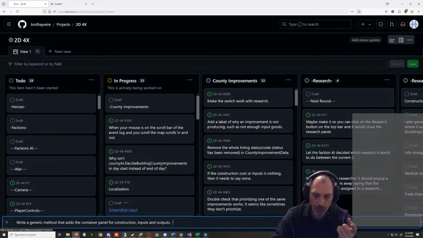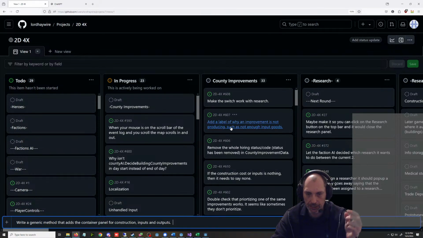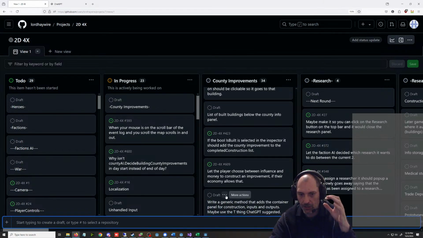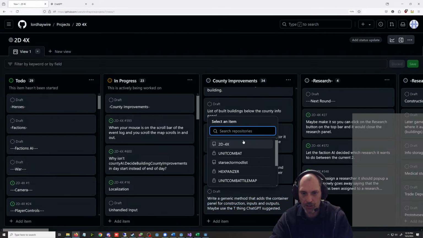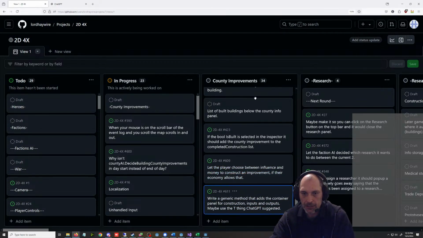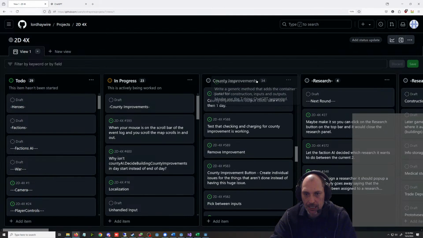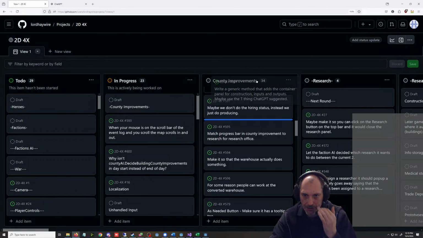And you know what? We could do it with the T thing, like Chat GPT said, or we could just have two of them and we just pass in different. No, I guess that wouldn't work. We'd have to use the T thing. Maybe use the T thing Chat GPT suggested. It'd probably be a good thing to figure out. I've used it, but I don't know how it works, and I'm scared of anything I don't know. So maybe it's a good time for me to actually delve deeper into that.